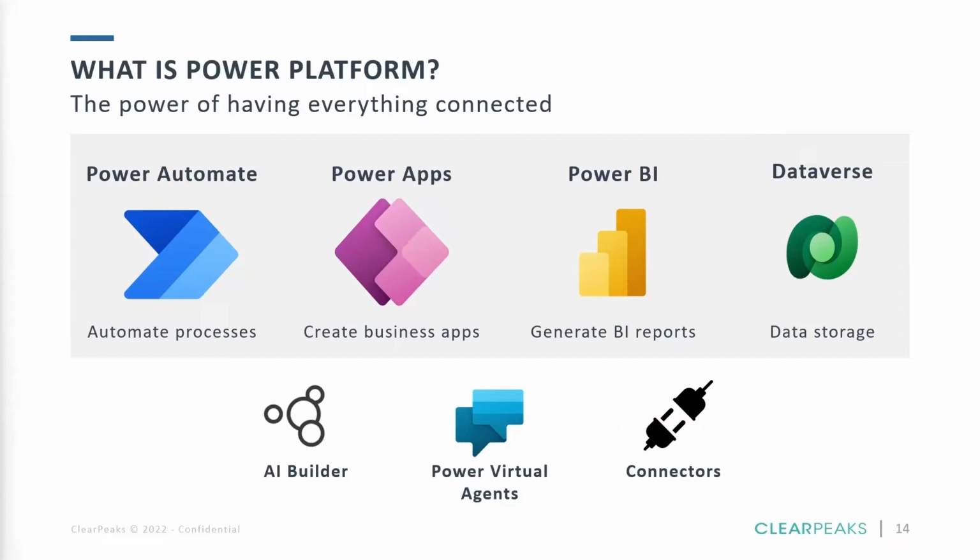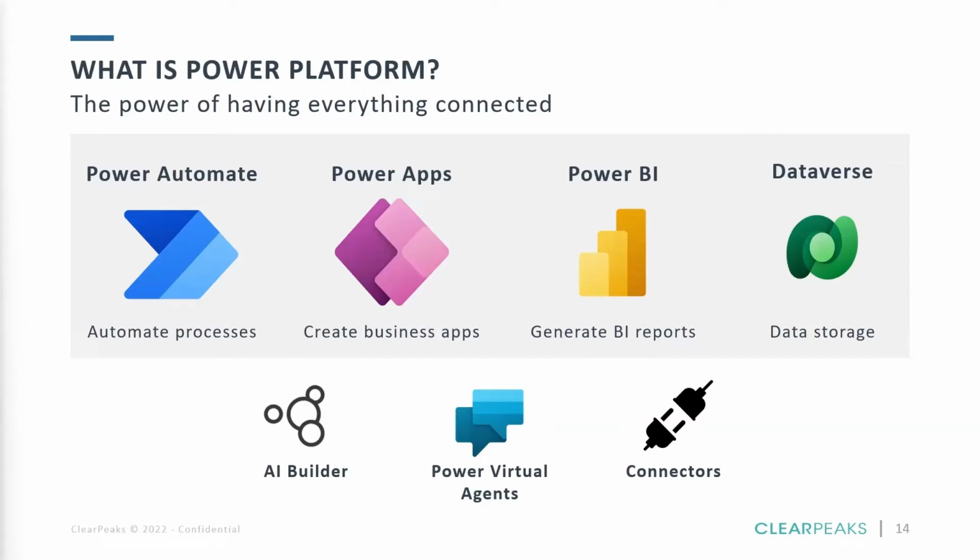All of them can be connected. So a Power Automate flow can be called from a Power App, as well as a Power App can be embedded inside a Power BI report, as different examples. And we can make it even easier using Dataverse, which acts as the common database where all the data can be stored. In order to amplify the possibilities of this platform, we can find some capabilities that can be used with all the tools explained. So there are already built AI models like form processing or sentiment analysis.